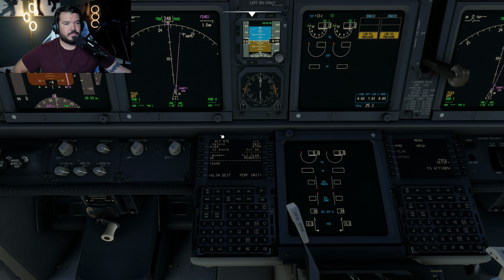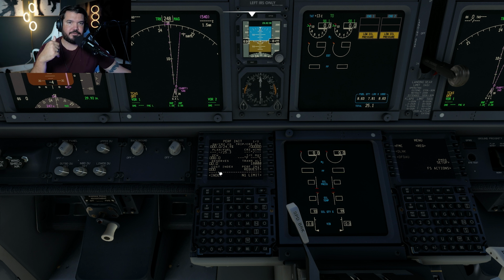Execute. And now we have that route active on our plane. So normally I would go to performance in it, and again, this is all information you're going to get from SimBrief, or whatever program you used. I use SimBrief to get the zero fuel weight. As long as you double tap it, it'll be on there.